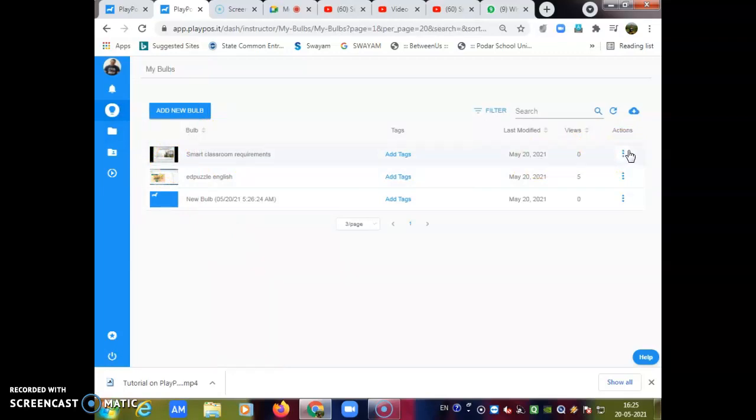You can add the students to the class. You can attach your Google Classroom here. Okay, all those things you can do very well. Then you can assign. You can have collaboration with your colleagues or teachers, right? You can collaborate. They can also edit this. Okay, you can create different folders for different classes.